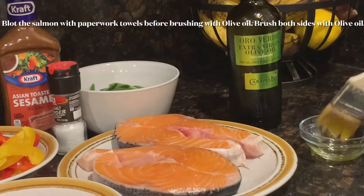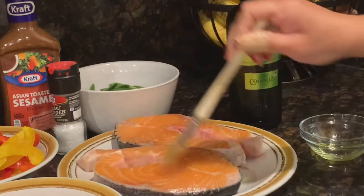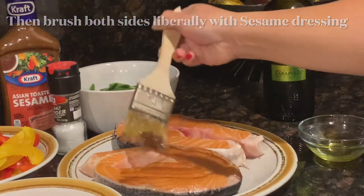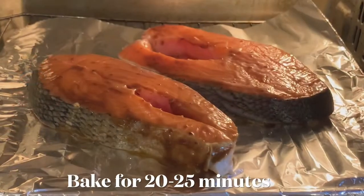Brush each side with olive oil. Brush both sides with sesame dressing and bake it for 20 to 25 minutes.